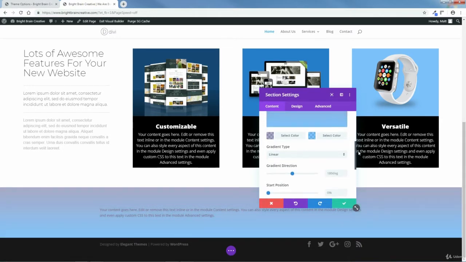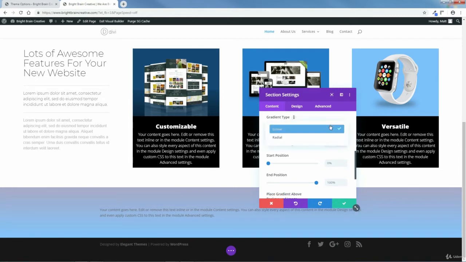There we go. If I come down here, I can change some of the settings of the gradient. I can make it radial if I want, and you can see it's purple here, but then it comes out to light blue on the edges. I'll leave it linear. Here I can change the gradient direction just by moving this toggle slider. I'm going to make mine 25 degrees. Here I can change the start position, make it 40%, and here I can change the end position. You can see it goes from blur to sharp. So I'm going to leave it at 60%. And here you can see it's purplish, and here it's blue.